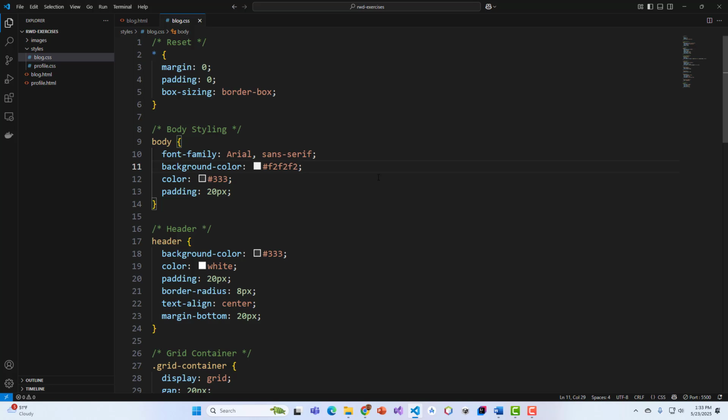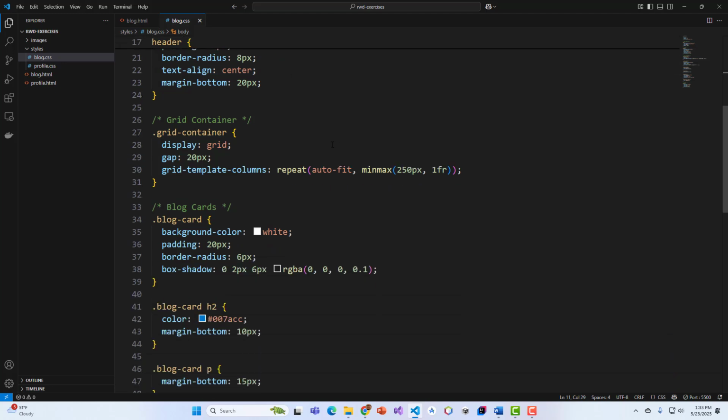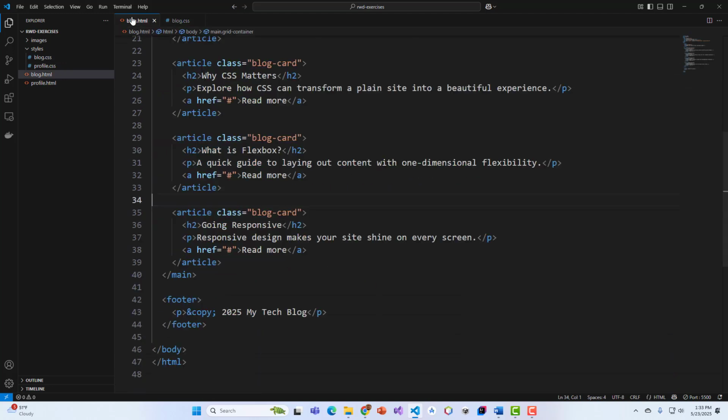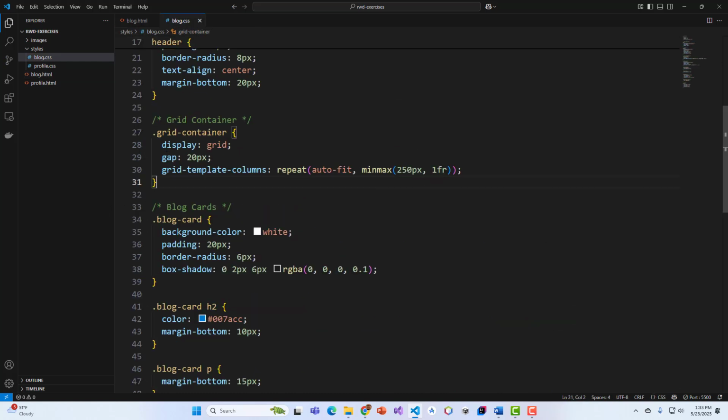Well, up here you've got pretty standard CSS for the most part. When we start seeing something that's important here, in particular for our purposes, is this main class is set to grid container. So grid container sets it to display grid with gaps of 20 pixels and sets grid template columns to repeat, auto-fit, minmax 250px 1fr. So what in the world does that mean?